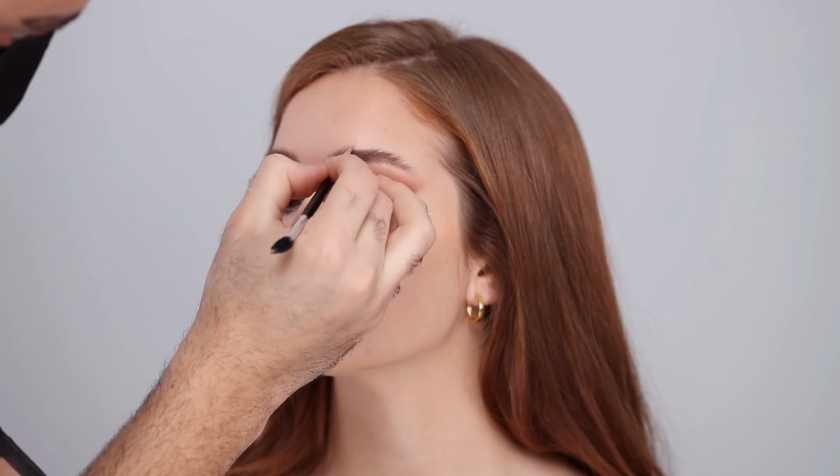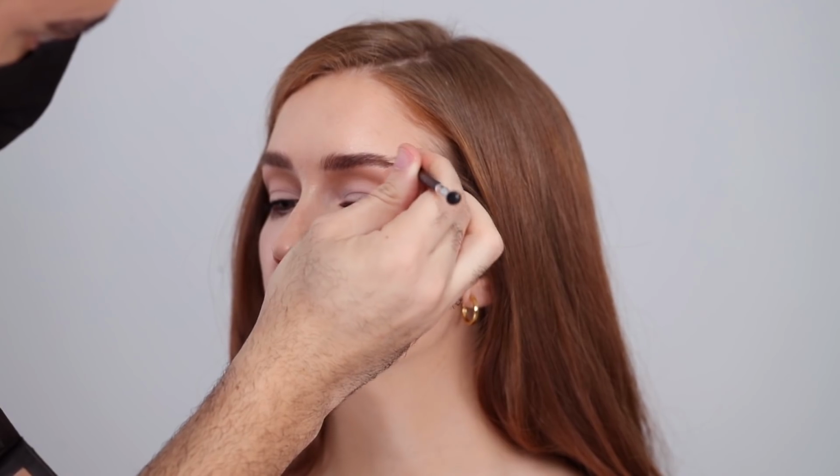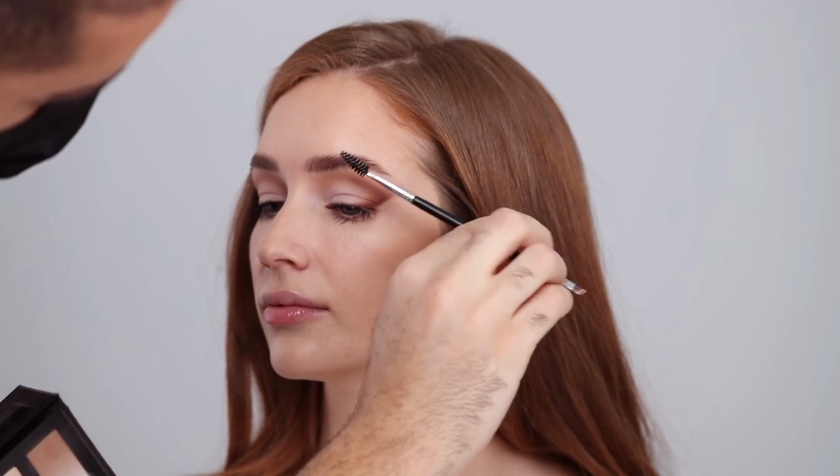And with an angled brush, I'm just going to be feathering that powder in very lightly because she has amazing brows. I don't want to really change the shape. I just want to give them a background color and shadow. And as I'm flicking that through her brows, I'm going to be making sure that I brush the brows up and just make everything fluffy, diffuse the powder, nothing harsh, no lines, so you don't see that there's anything.